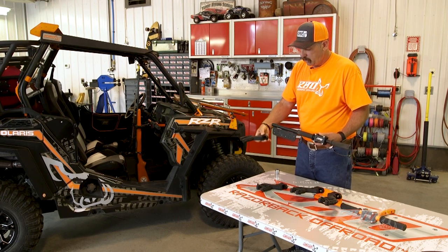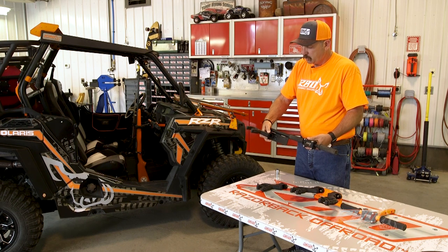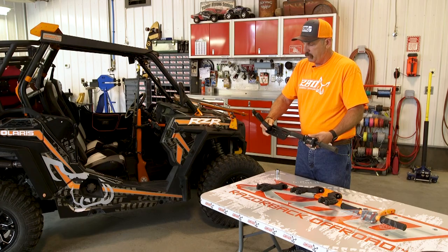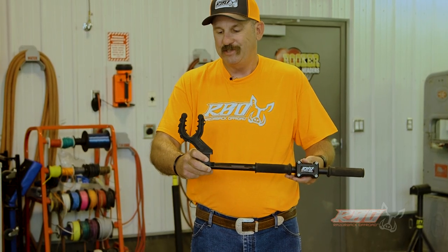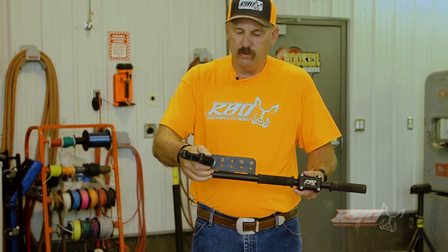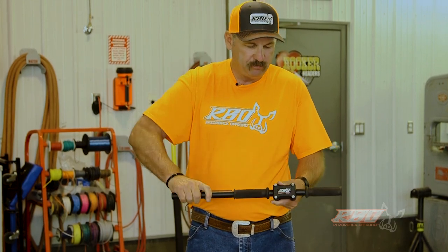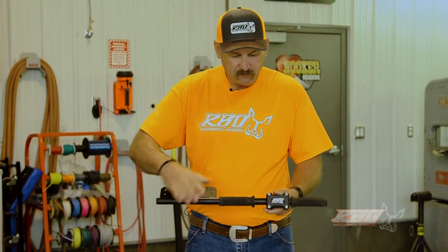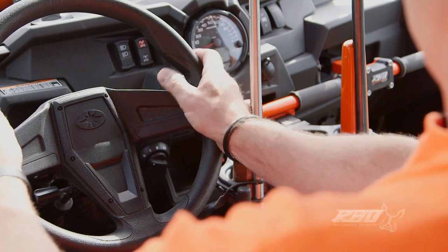As I mentioned, it comes with two of them. Another neat option is you can control the pitch that the gun mount is mounted. You could actually rotate it flat and mount — let's say you had a pistol or something you wanted to mount here — you can rotate it clear over the top. Another neat thing is that you can adjust this back and forth and side to side here, and what this does is it gives you lots of options on how you store your weapon in your machine.